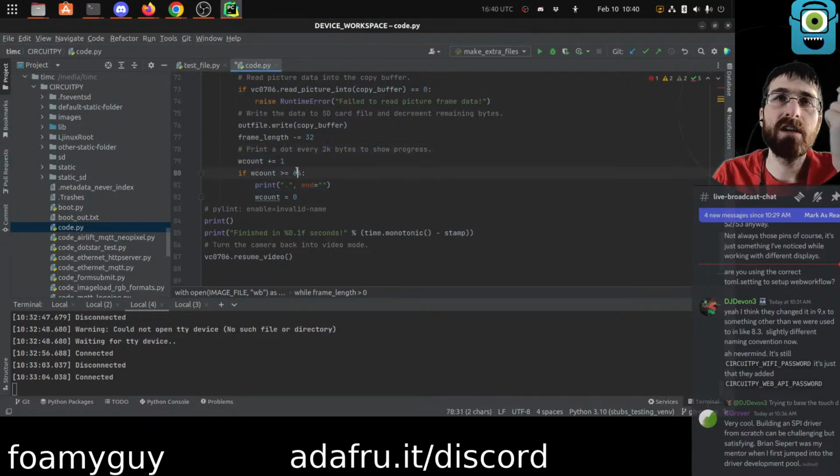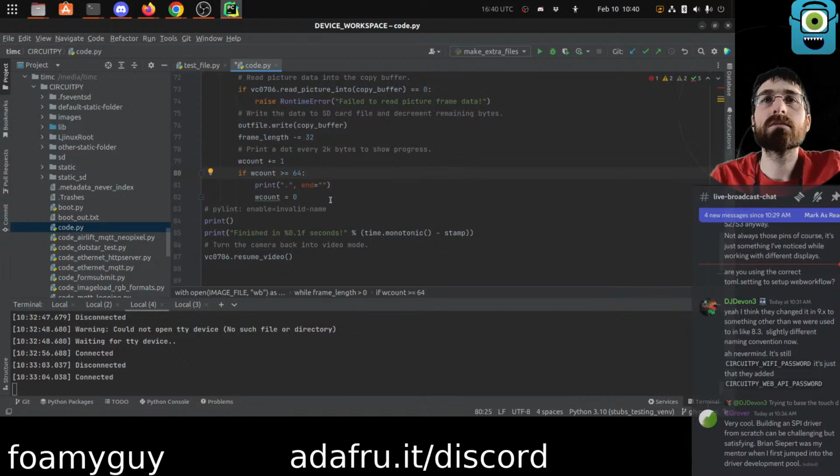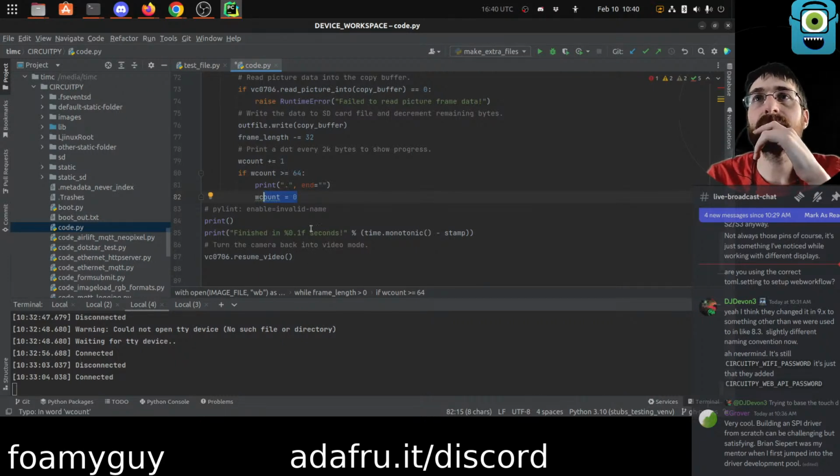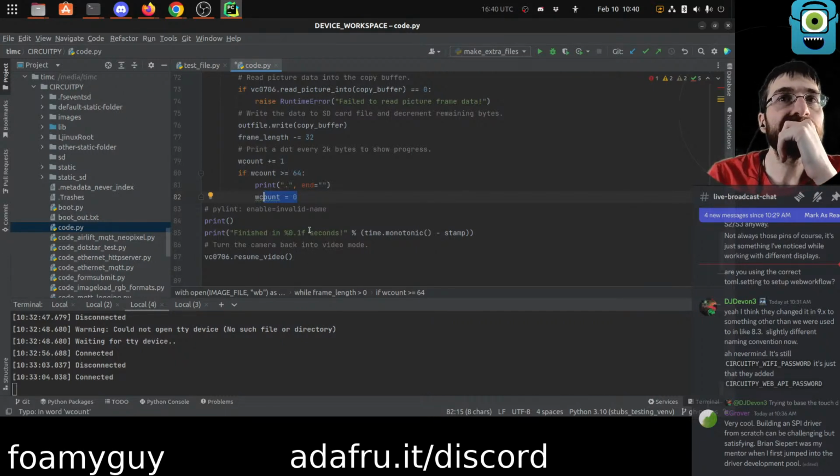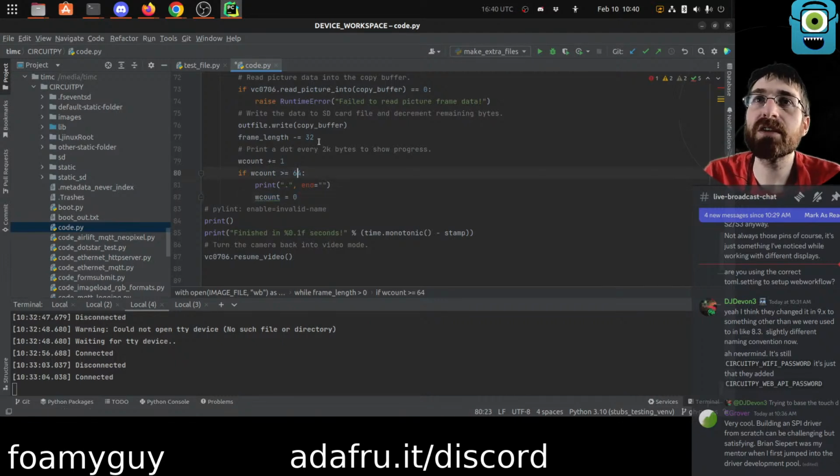Why is 2K equal to 64? It's greater than 64 though. But it resets. Does it take 64 writes of 32 bytes to get to 2K?